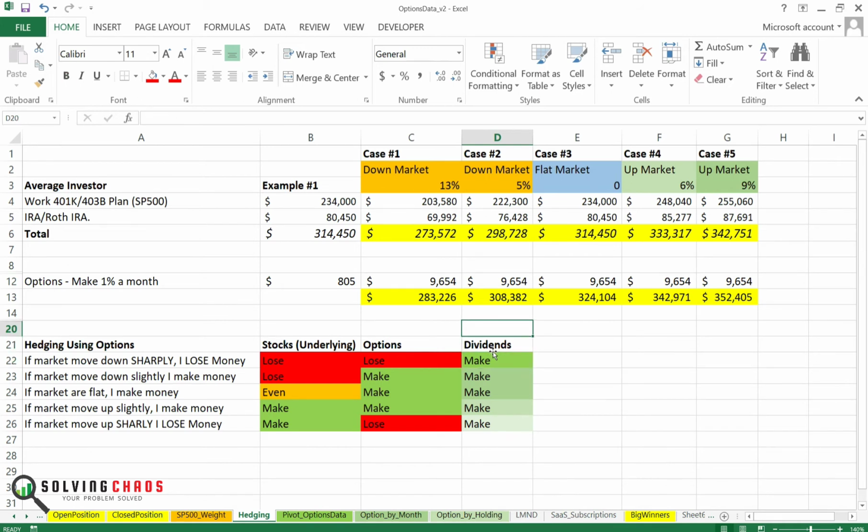So the dividend itself is a built-in hedge, because most stocks pay you dividends 4 times a year. Options can be a hedge too, depending on how you play it, and most people can do it 12 to, I don't know, I'm going to make some numbers up, maybe 20 times a year, depending on how you trade. And if your stock is the underlying, maybe you're dollar cost averaging it 24 times a year, right? You're buying it through your employer. So that's sort of what it looks like. One last column I'm going to add in here.